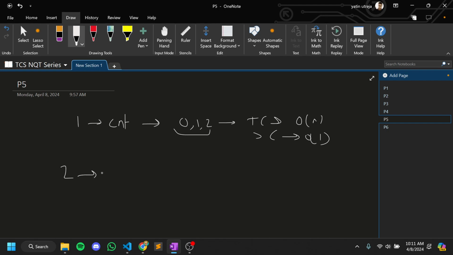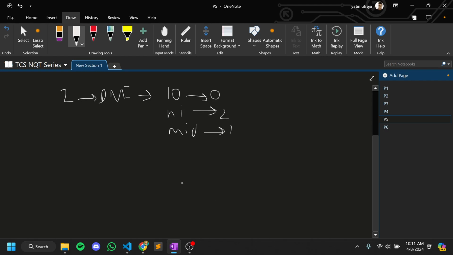Second approach is DNF, Dutch national flag. This is also a very standard approach for this question. In this approach you take up a low, high and mid. Low basically represents the elements of 0, mid represents 1, high represents 2, just like a Dutch national flag, which has 3 flag colors.